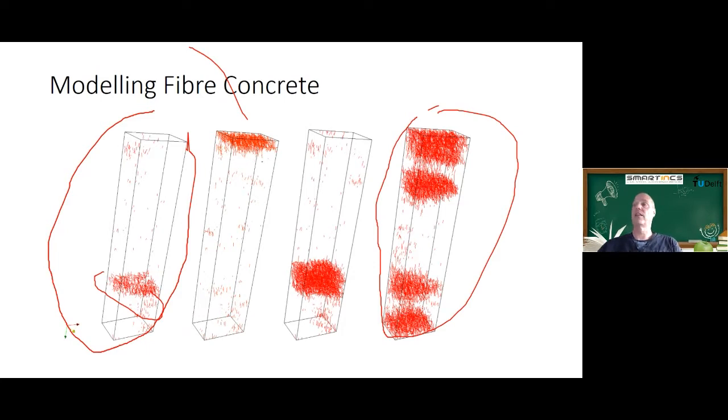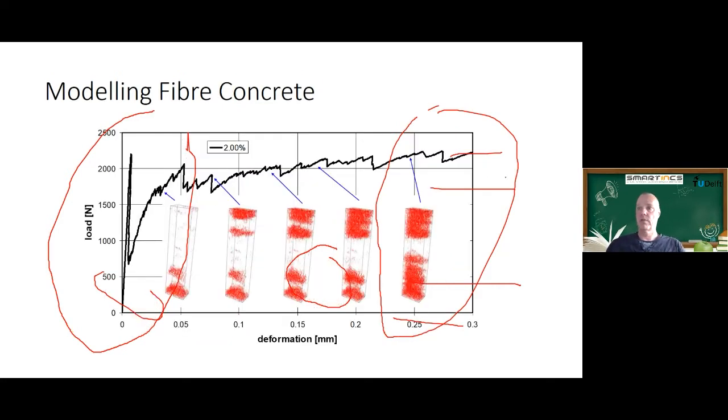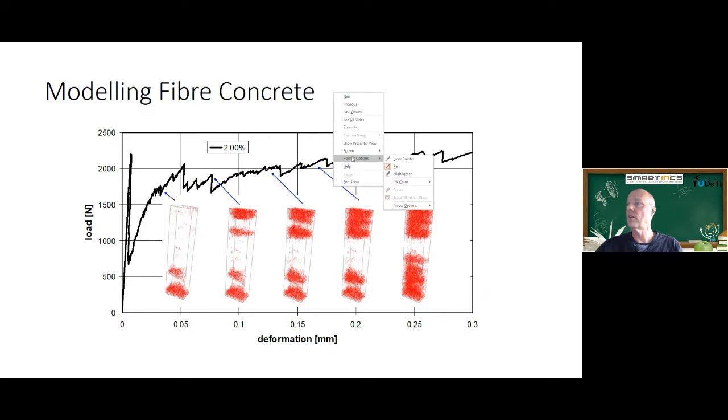If you increase the percentage, let's say to 1% of fibers, then you still have one crack plane, but it's very wide. So you have microcracks around the main crack. But if you go to a higher percentage of fibers, in this case 2%, you get multiple crack planes. So you have one crack plane here, one here, one here, one here. And if you continue, you get more. Now you have a lot of red lines. See if I can erase them. Oh, they are gone.